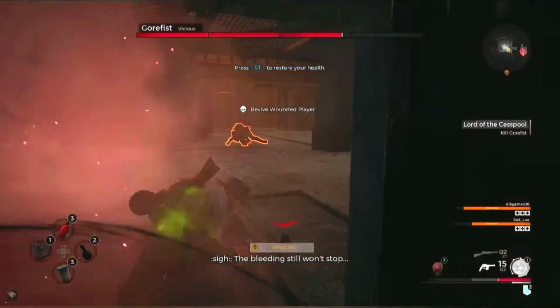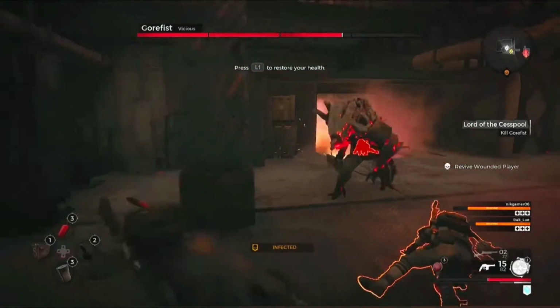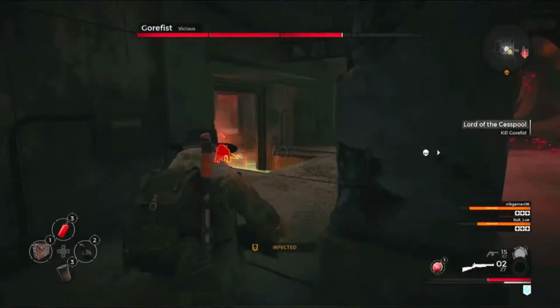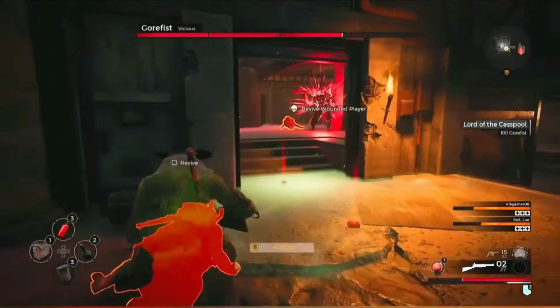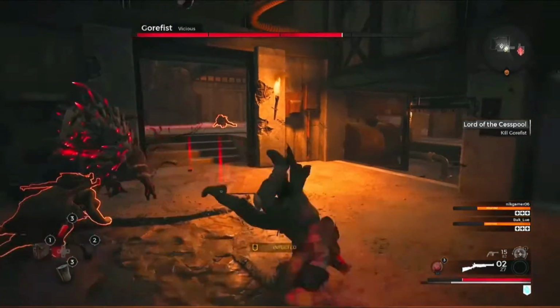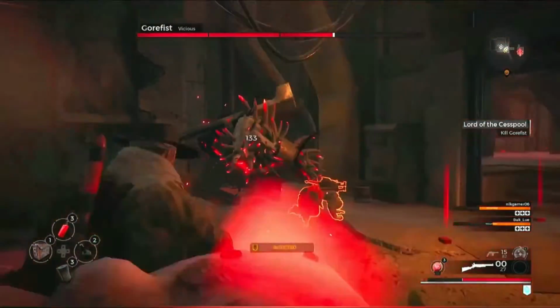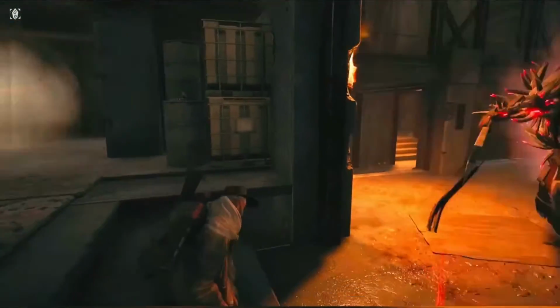Out of the way! Out of the way! They weren't joking. Oh my god! Jason dodged him. Revive me! No, Jason! What are you doing? I'm gonna die! I'm dead!